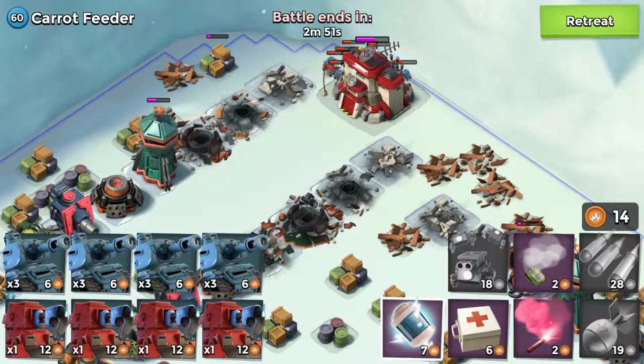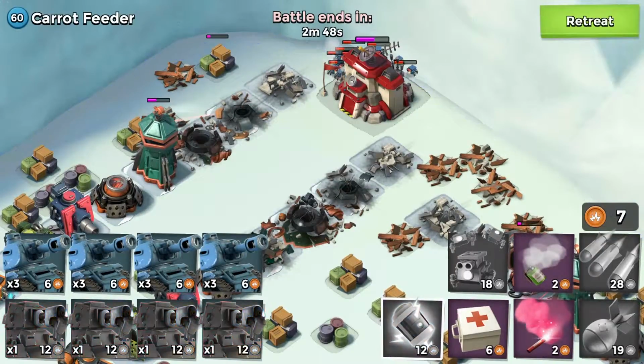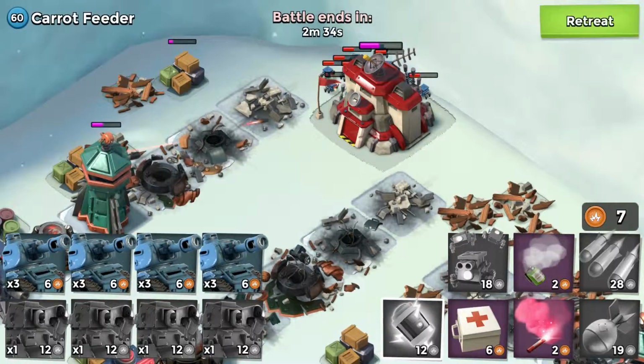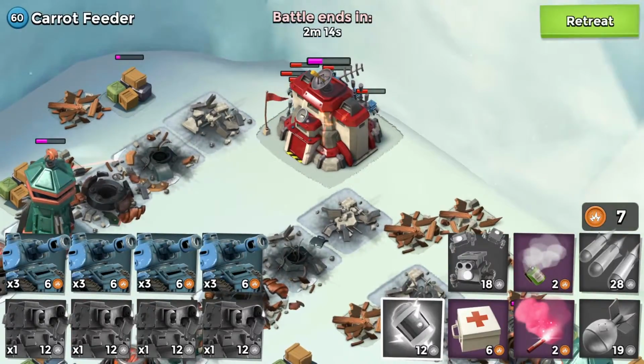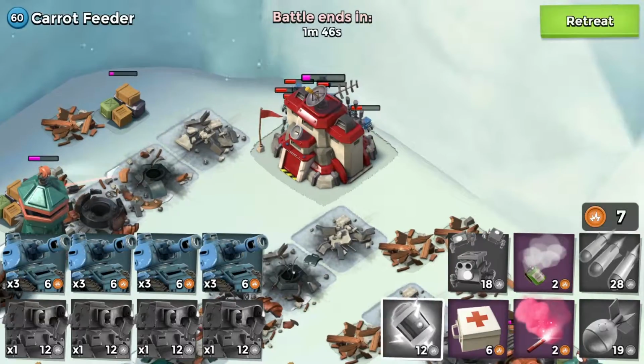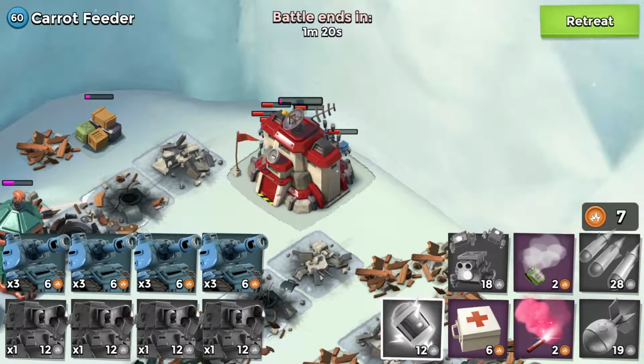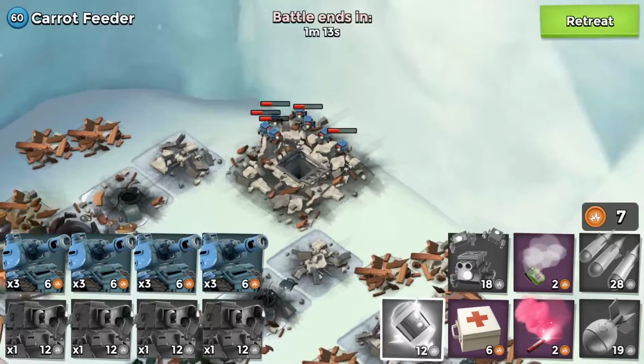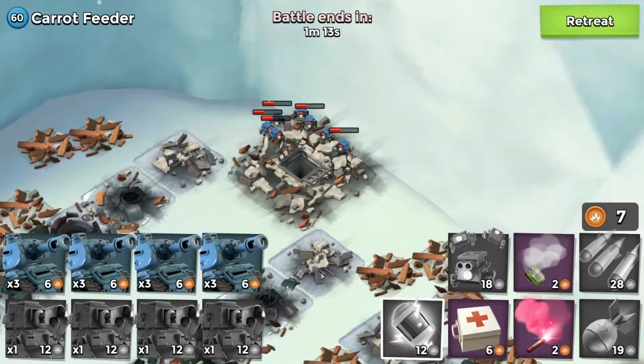And still got plenty of GBE, so we'll drop a shock bomb there. We didn't need to. The back of the headquarters here should be a blind spot anyway, but we have the GBE to do it. And that's it. So that was carrot feeder with critters.